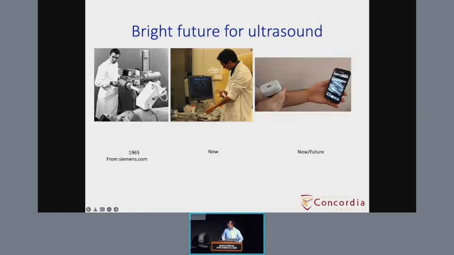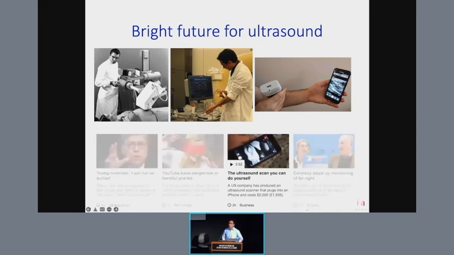And here is my PhD student imaging himself with a Clarius ultrasound probe, which is portable and battery operated, and it simply shows the image on his smartphone. Right? So the idea is that doctors can carry these with them in their pocket, like stethoscopes. And because of that, we often see interesting breakthroughs in ultrasound on major news outlets.